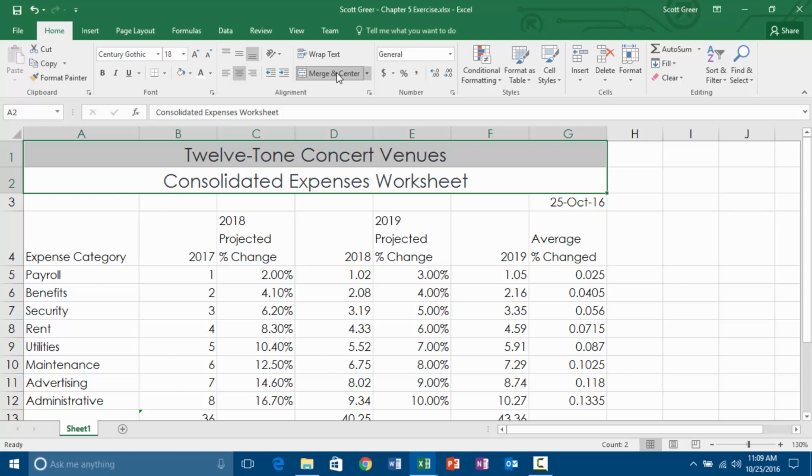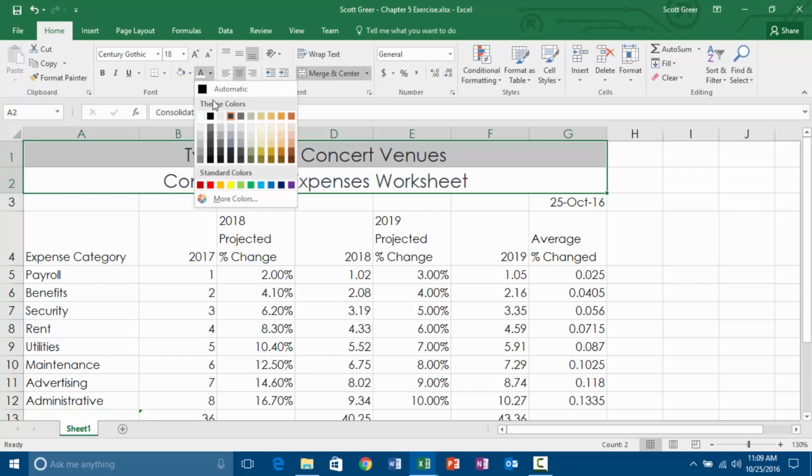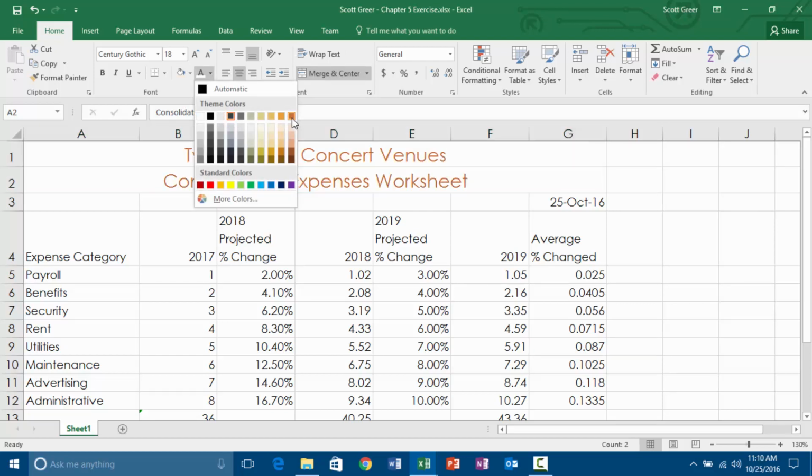Now we're going to change the font color. And this time they want us to change the font color to Orange Accent 6 Lighter 60, which is column 10, row 3 in the font color gallery. So we're going to come up here. We're going to grab the font color. Orange Accent 2. Why is it not giving me my... Accent 6 right here. That's what they wanted. And then they want us to do Lighter 60, I think is what it said. So let's come down and see which one that is. Lighter 80, Lighter 60. So that's the color of orange I want.